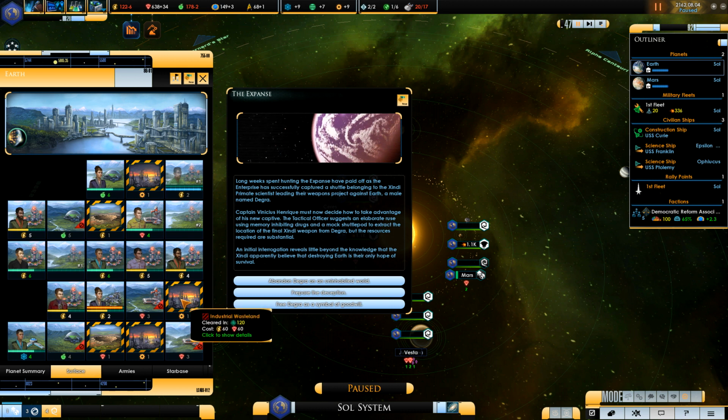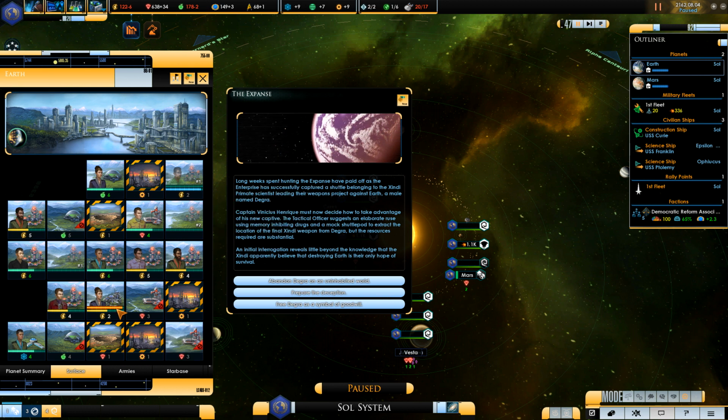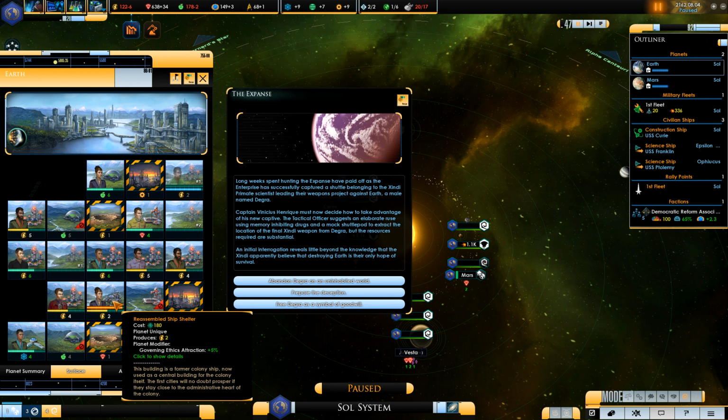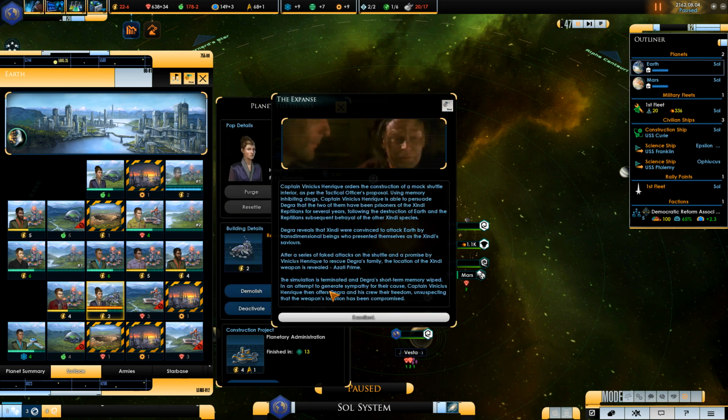6 energy credits. 6. I get that. That's finishing. That will give me 2. Prepare it. Oh my goodness, I'm going to regret this.